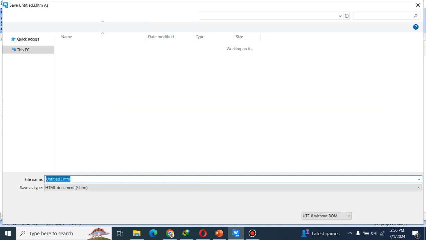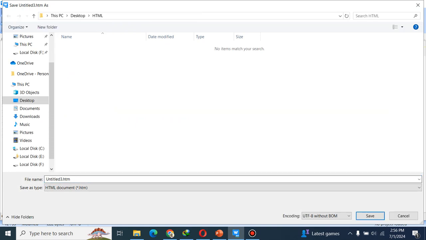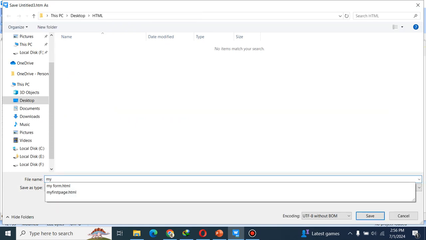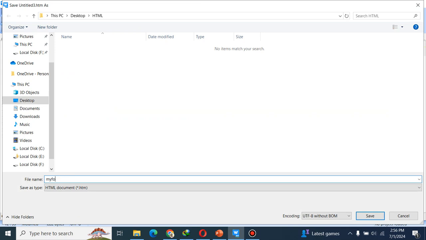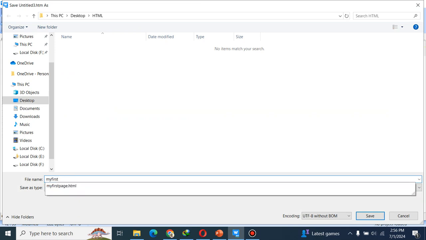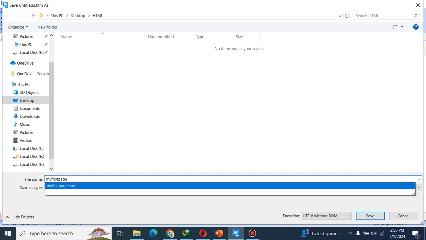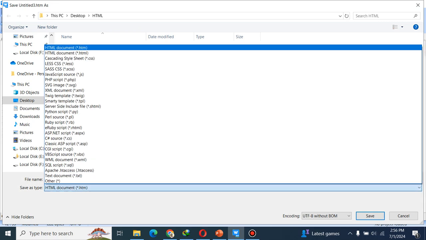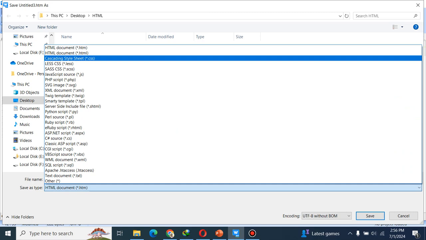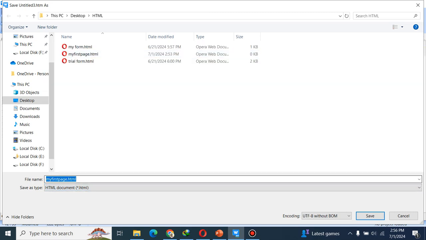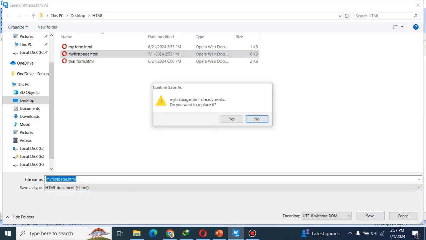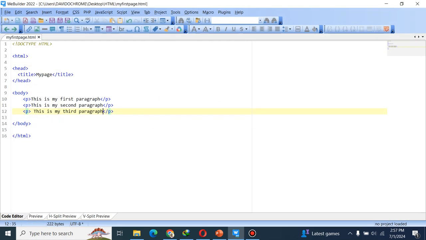So you have the 3 paragraphs, and you save this page. You can save it as my first page, and this should be .html. I save it.